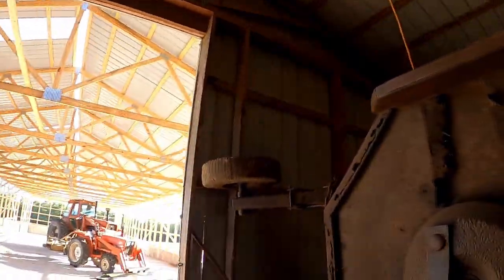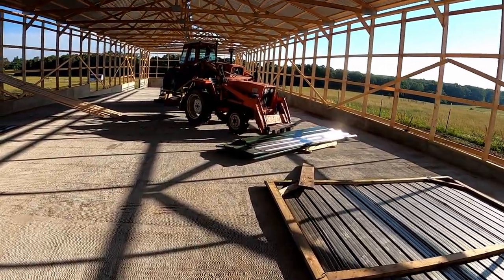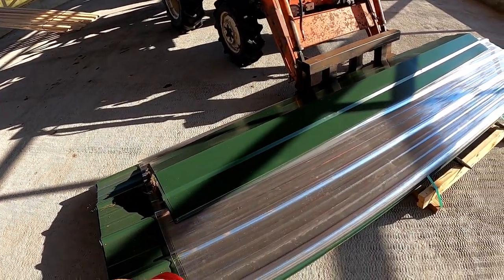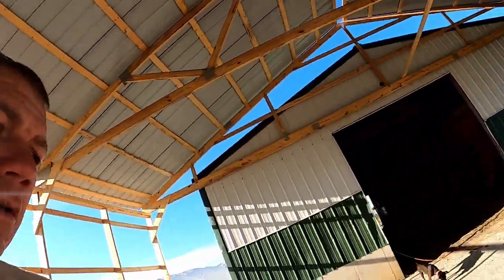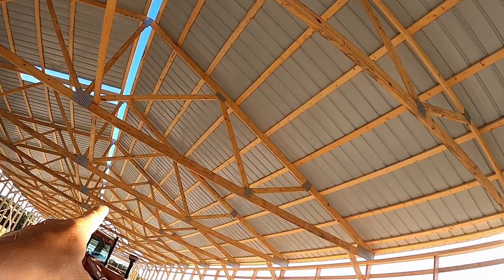All right, we got our new metal, or our additional metal that we needed from Menards. Right there. I got to cut 8 of the pieces because 8 of those pieces we matched up with a clear plastic panel to create these skylights that you see right here. And then the ones that we put in here for spacers right here, we'll take off and we'll move them down to where they need to be. Let's get started.